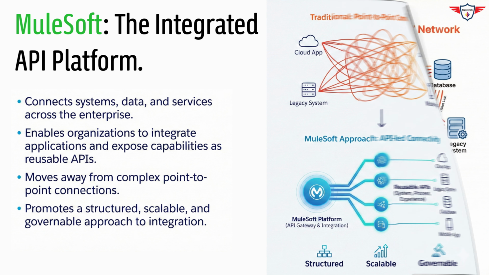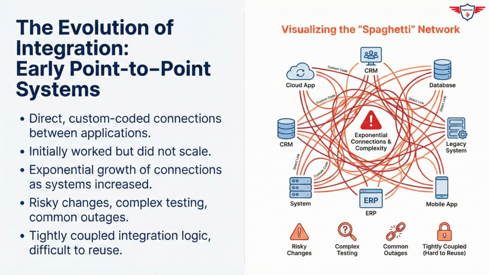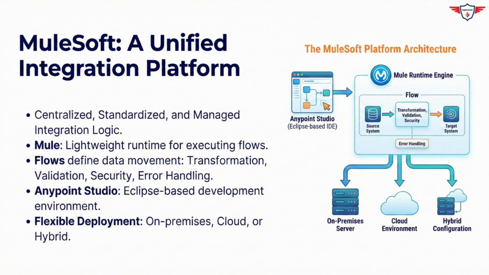To understand MuleSoft, it helps to step back and look at how integration evolved. Early integration was largely point-to-point. One application talked directly to another using custom code. This approach worked initially, but it did not scale. As the number of systems increased, the number of connections grew exponentially. Changes became risky, testing became complex, and outages became common. Integration logic was tightly coupled and difficult to reuse. MuleSoft addresses this by providing a unified platform where integration logic is centralized, standardized, and managed.